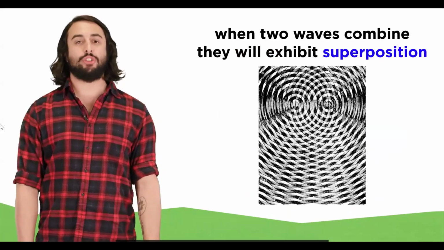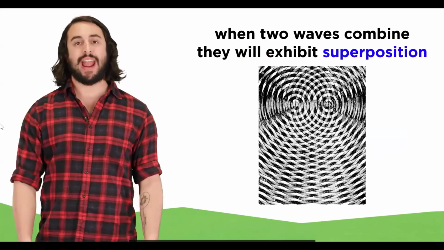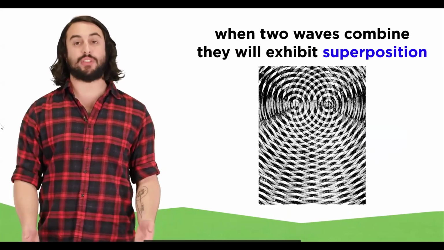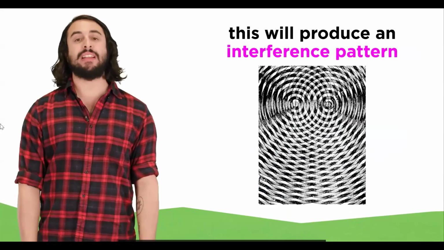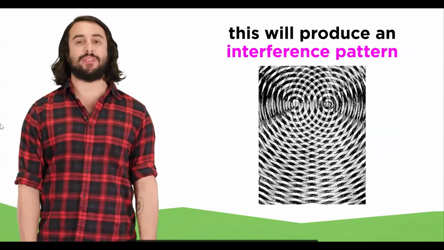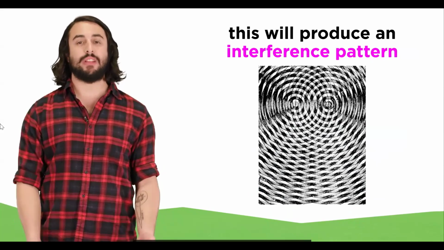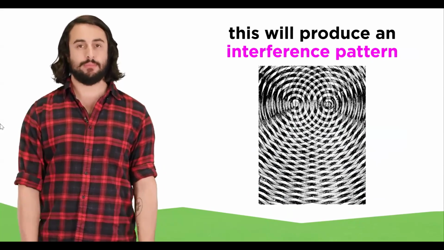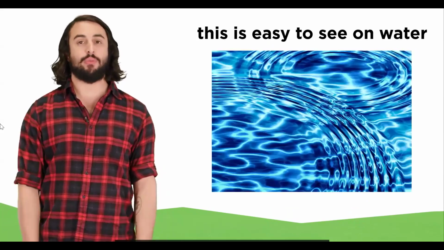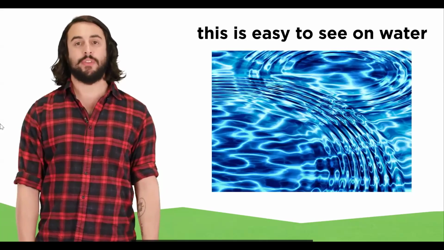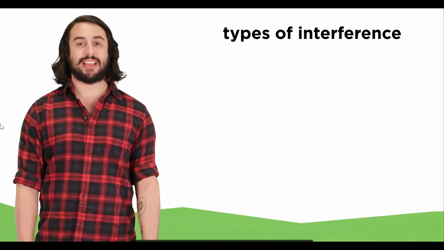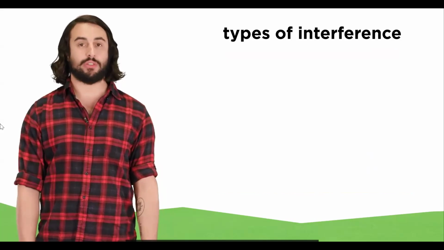When there are two disturbances near one another and their respective series of waves overlap, this is called an interference pattern, and we can see how the regions where the waves intersect generate a completely new pattern. This is easy to see with waves in the water, but sound and light waves also do this. There are a few different things that can happen when interference occurs.